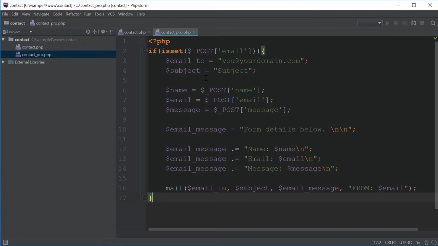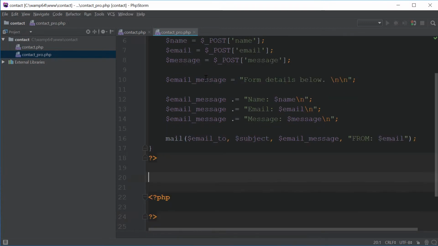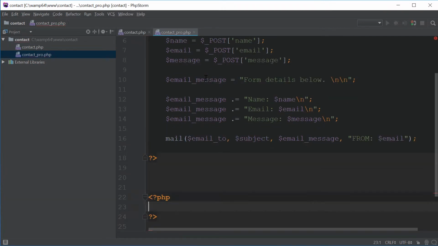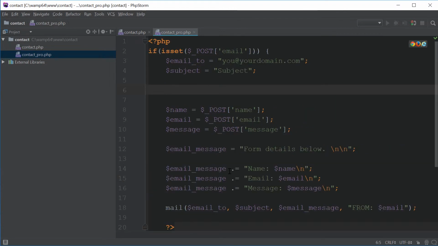But let's just for a quick minute add a thank you message to the user who has filled out this form. Let's break out of PHP in this case here, and down here we'll start another PHP. So what we need to do is take this if statement end and put it down into this bracket down here. And outside of the PHP statement, we'll just say in plain text, thank you for your message. So now we have our simple email program.